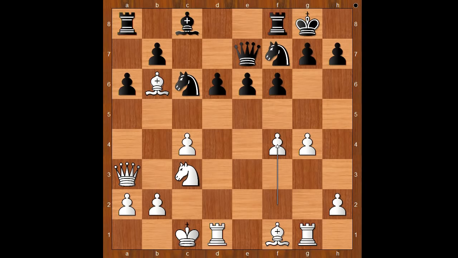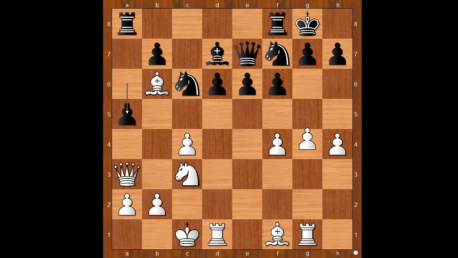What do you think? White has much more space. Bishop to d7, h4, a5, g5, king to h8. White to move. Liren decided not to touch the pawns on the king's side, but to look for other ways to improve his position. He said that he was also considering rook to e1.